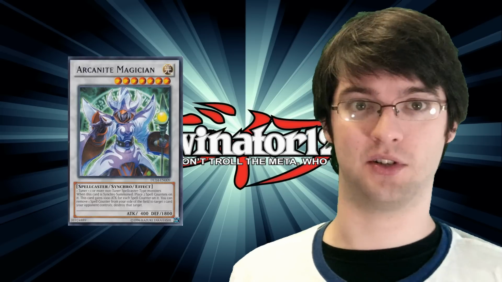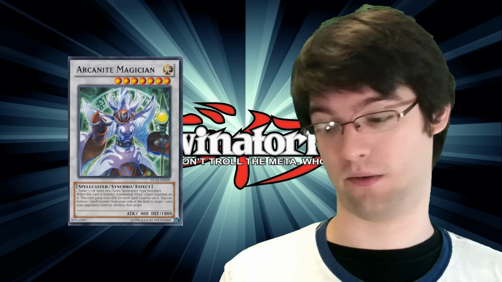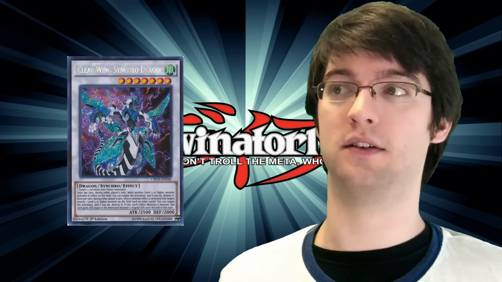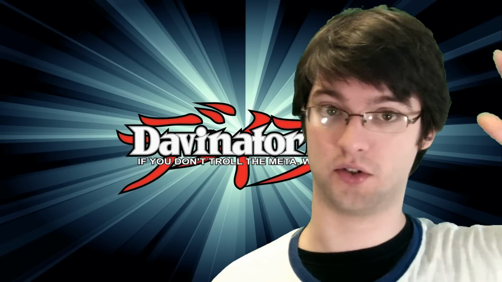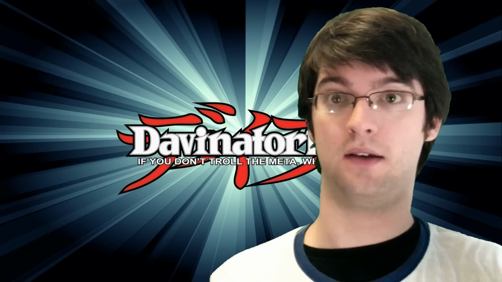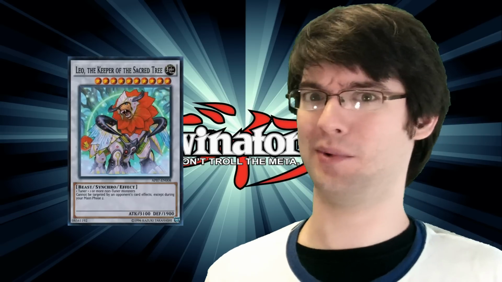Something like Arknight Magician, which can pop Pendulum Scales, which is actually pretty powerful right now. Clearwing Synchro Dragon, which can defend your Kaijus. And because you have level 8s that you can just slap down, and Falco is a level 2 tuner, you can make Leo really, really easily.